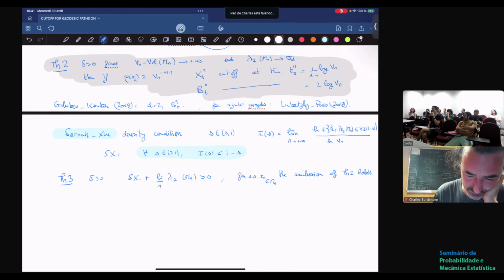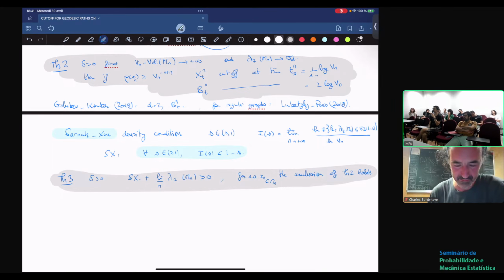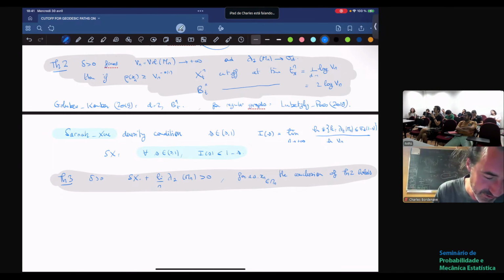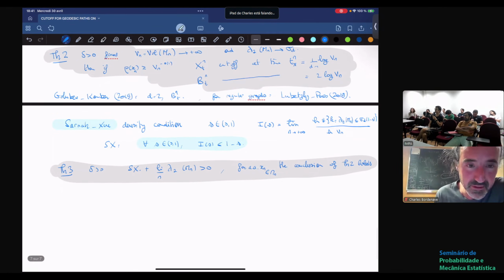So a question about theorem 2. This condition delta positive is really natural when you consider xt, because you cannot have a result when delta is equal to 0. But for Brownian motion, can you choose delta equal to 0 in your result or not? For the Brownian motion, yeah, delta can be equal to 0. It's just that we focus more on the geodesic path, but yeah, it's a good point.